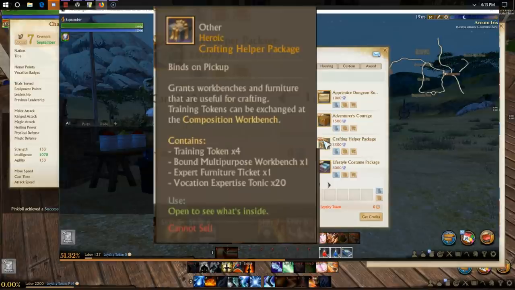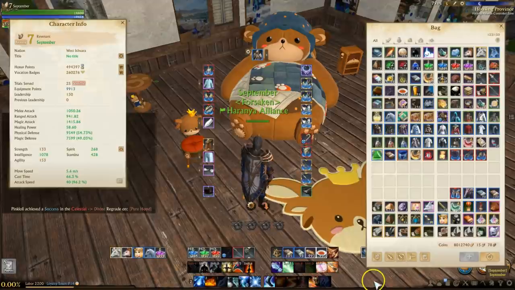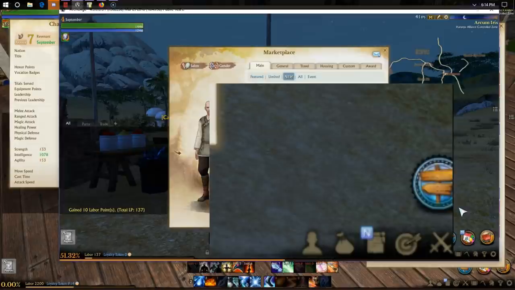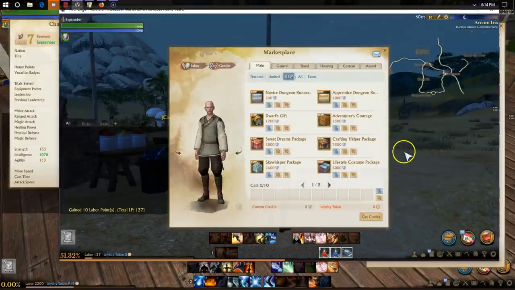And then the last item is vocation expertise tonic times 20. The vocation expertise tonic is a decrease in production time. So if you're crafting a lot of stuff quickly, that production time is also a nice boost. Also, it does work if you're mining. So if you're mining nodes, you can mine 10% faster. In addition to that, you also receive 10% extra vocation for vocation-based activities.